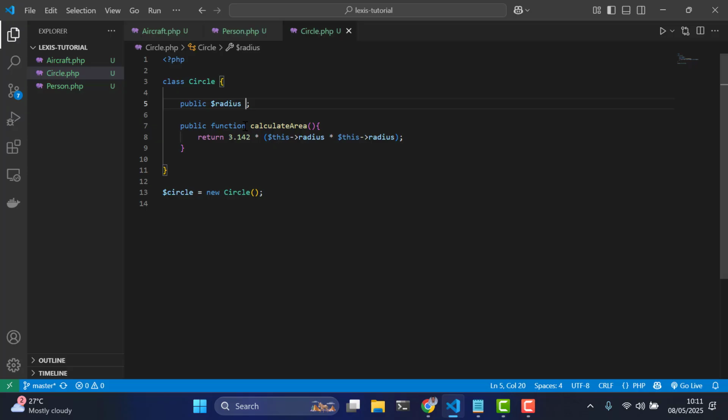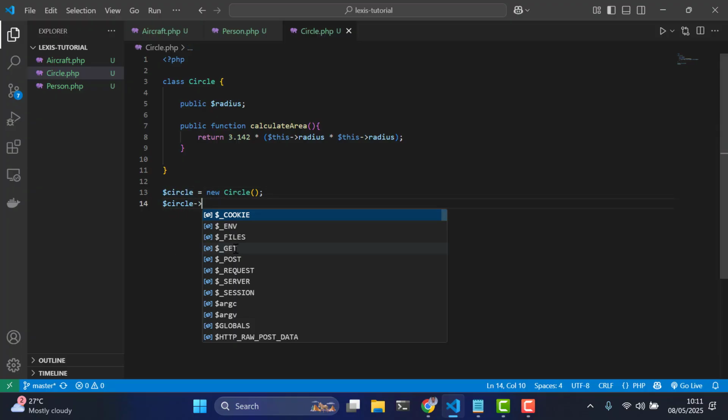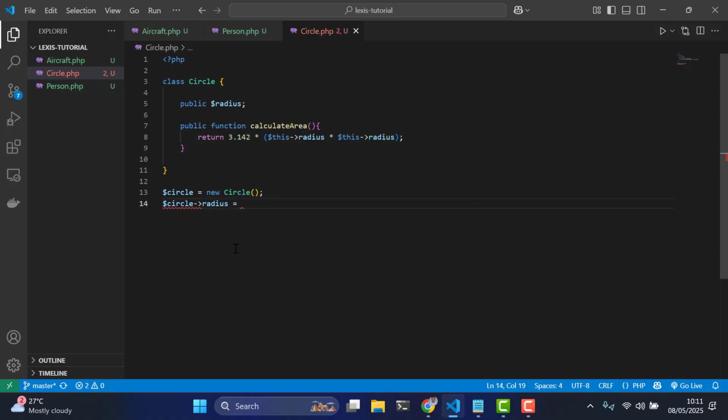I didn't put a fixed default number, so we can set it outside as well. To access it, after you've instantiated the class, we use the object to access whatever we want inside the class. So I want to access the radius and set it to 5. That means the radius now is holding 5.